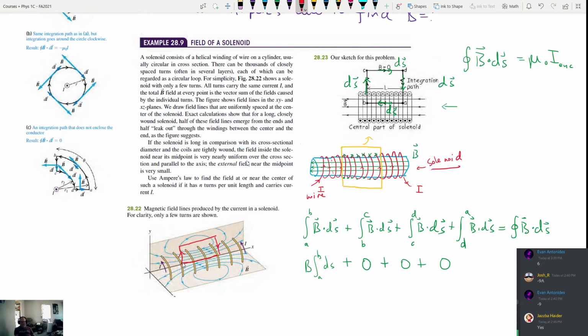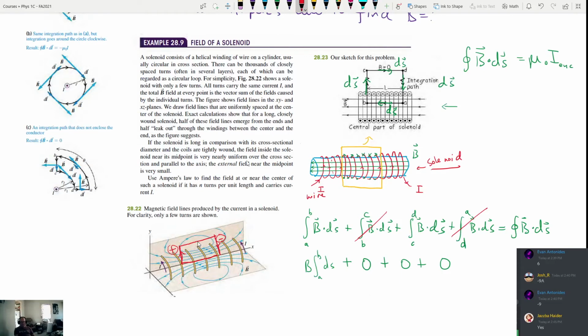At the very least, even if B dot ds isn't 0 along this path and 0 along this path, because as you can see, there's these lines that are kind of curving, so there could technically be some B dot ds that you would get here when you do the integral. Whatever you get, this side is going to be positive, and this side is going to be negative, or vice versa. So if along this path you get something like positive 9, on the path back this way where it's perfectly symmetrical, you're going to get negative 9. So what I would say that's more accurate is that this is going to cancel out with this. One will be positive and one will be negative.